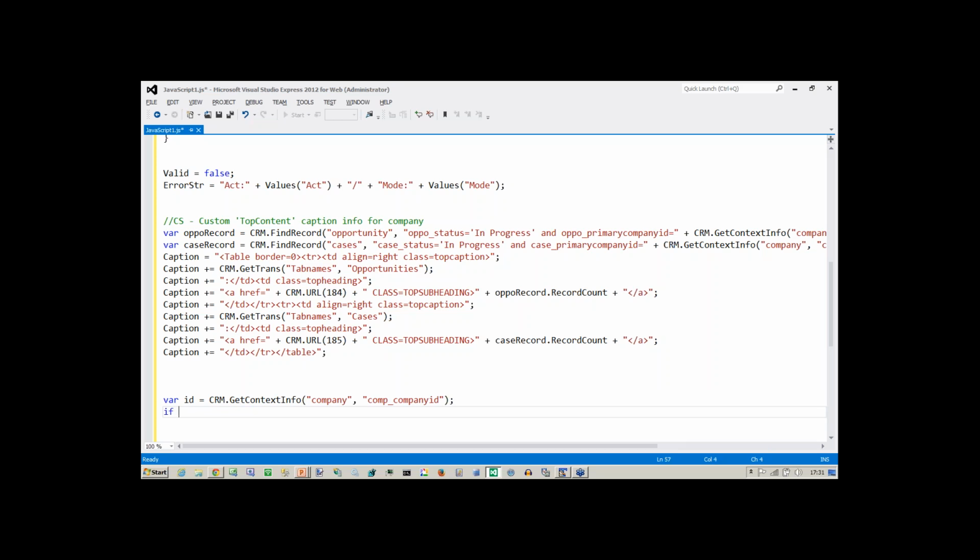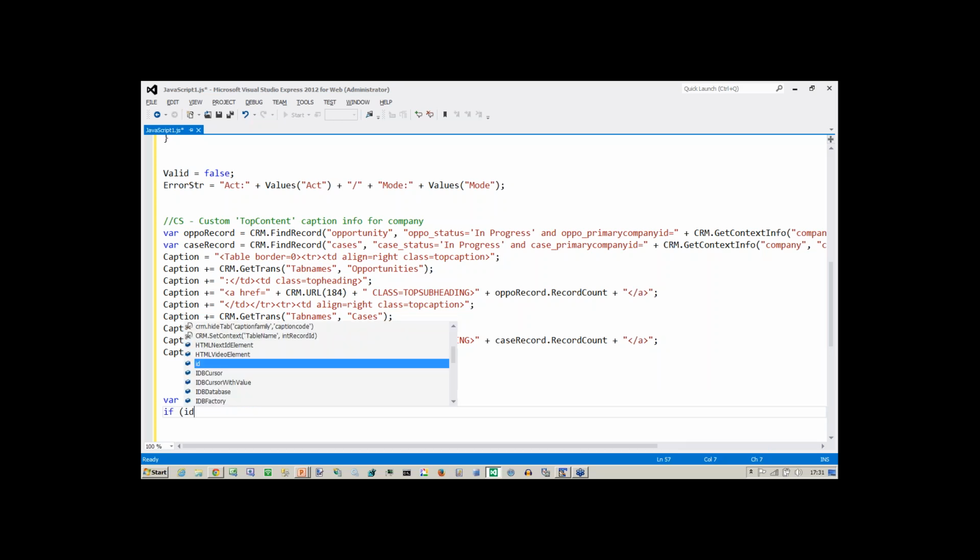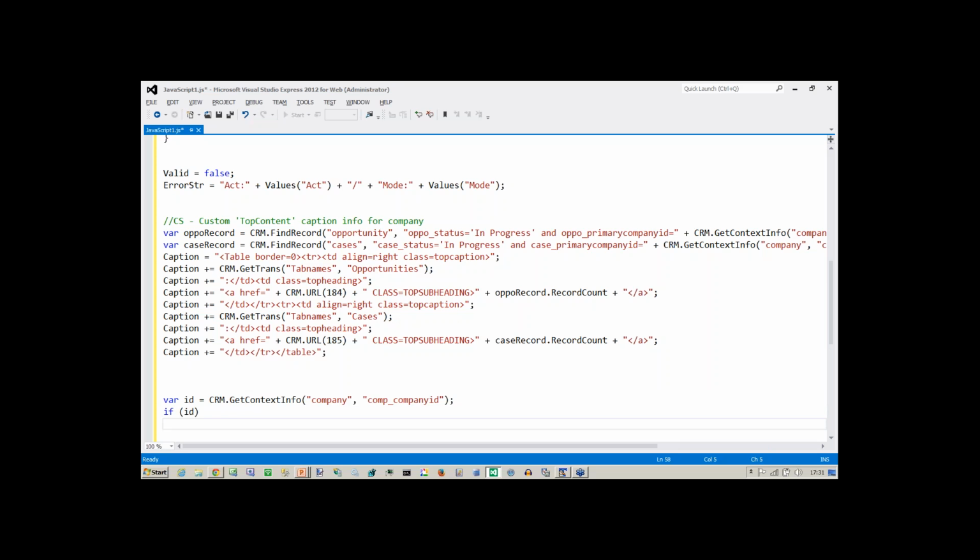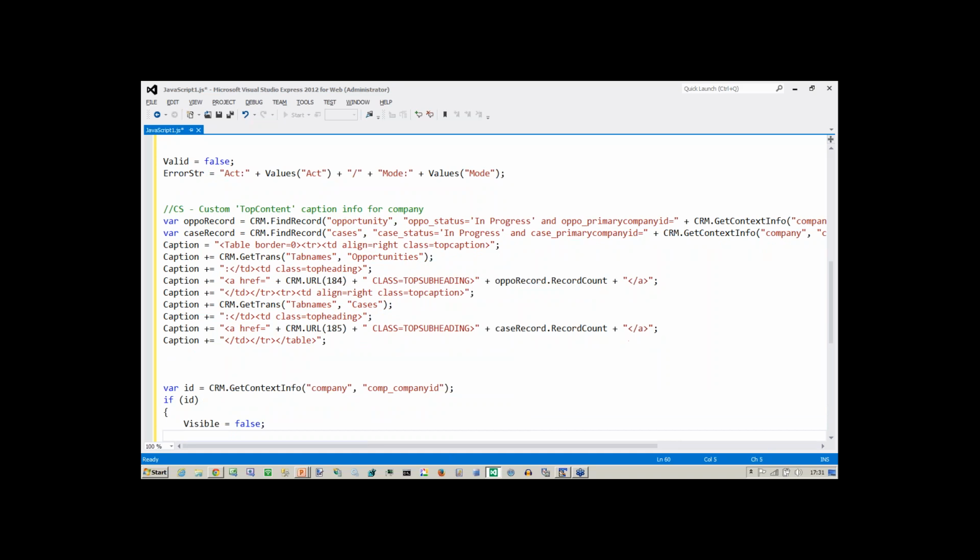So if here ID is valid, then what we want to do is to say visible, which is the property visible, is going to be set to be false. And if we have a company ID, we'll hide the information.